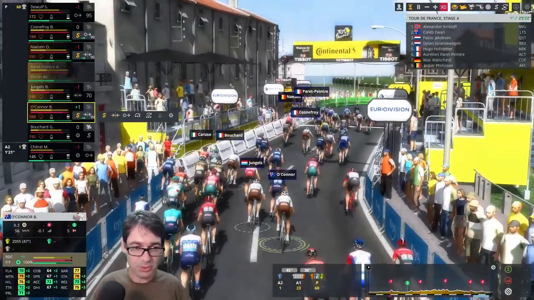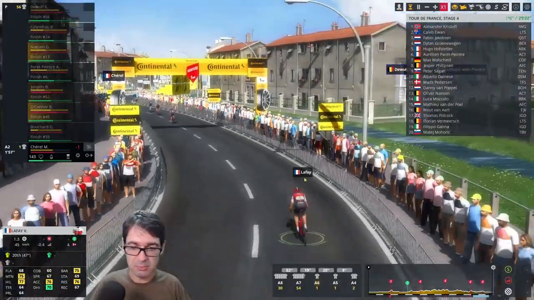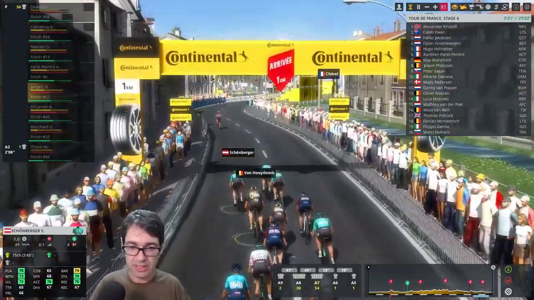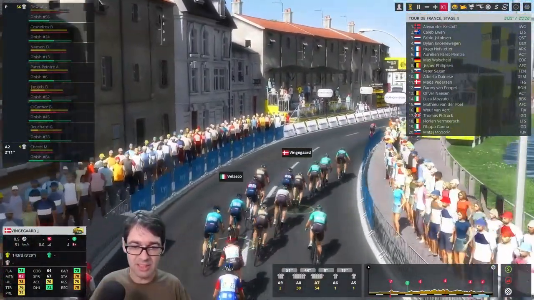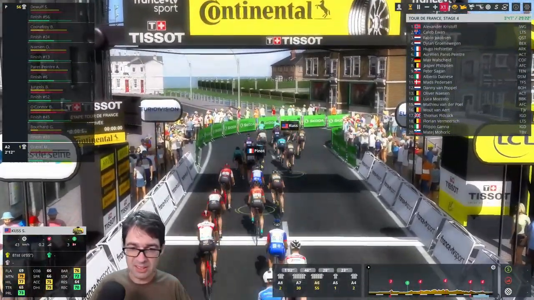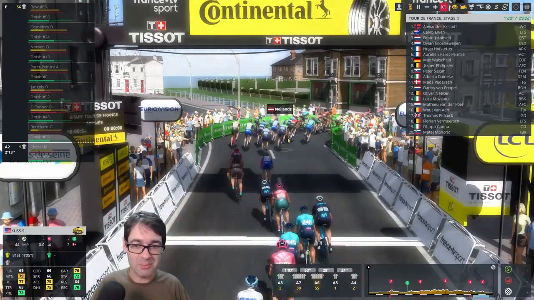I did not sprint with Ben O'Connor, but he's not going to lose any time. There's a big group of 54 riders and another one of 30. We have Vingegaard again and Geraint Thomas. Are they actually losing time on purpose? Pinot as well, because it's always the same riders.